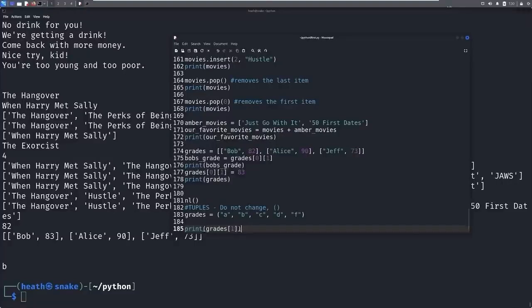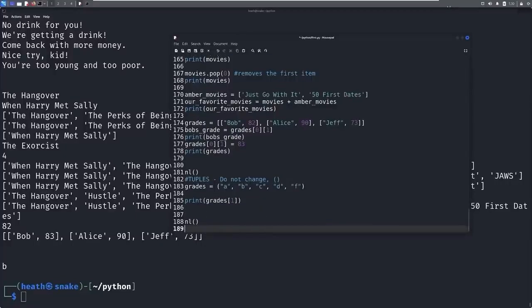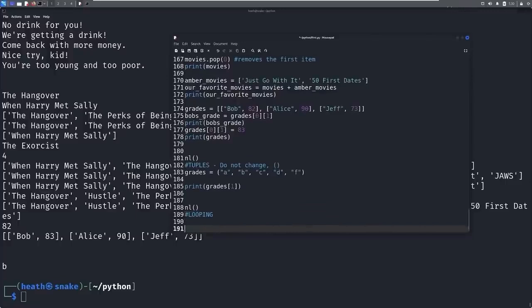We're going to go ahead and move on to the next lesson, which is going to be looping. Okay, so let's come in here, make a new line, and we're going to call this looping. We're going to talk about two different types of loops. The first type of loop that we're going to talk about is what's called a for loop.